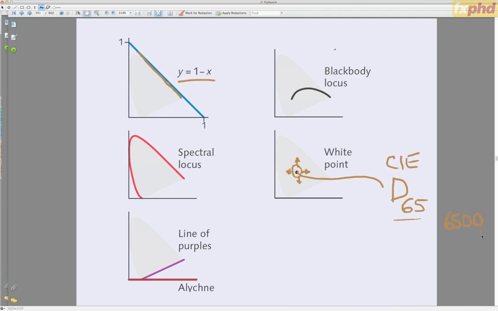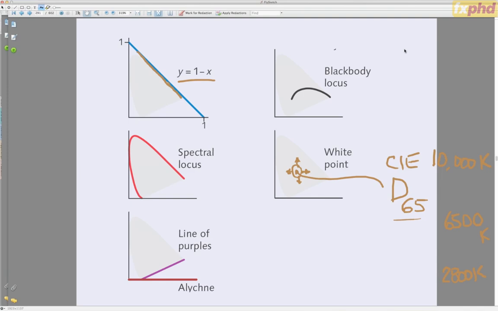But those of you who understand cameras know that it's very common to get a camera viewing a scene that's not lit at 6500 Kelvin, but might be lit by tungsten at as low as 2800 K, or even an outdoor overcast, cloudy day, which might be 10,000 K. So color temperatures are used to describe common white points in imaging.